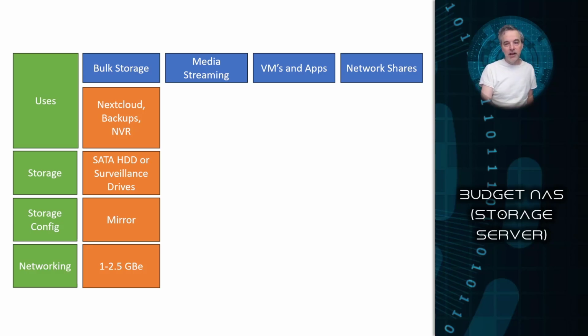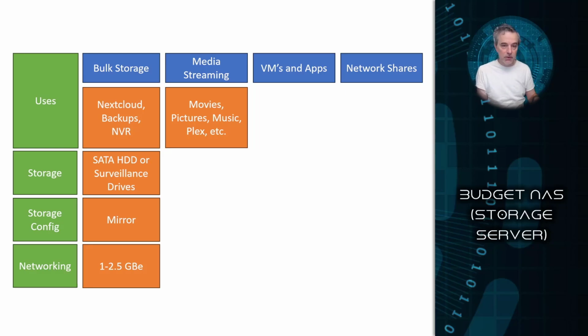If you want to take this to the next level and use it for more than just bulk storage, this is where you can use something like media streaming. So in this case, you would have a server that is a network attached storage device, and then you install an app on that server that's designed to provide the streams from your movies, your pictures, or your music to a client device. Plex provides you an interface where you can shuffle through all your movies and say, hey, I want to watch Indiana Jones tonight. Now, another thing that you can do with media streaming is transcoding. This is where you can take data from its original form and translate it into something that is consumable by the client.